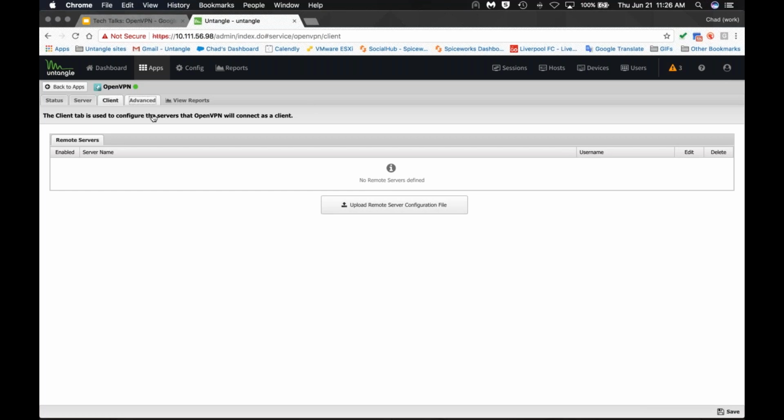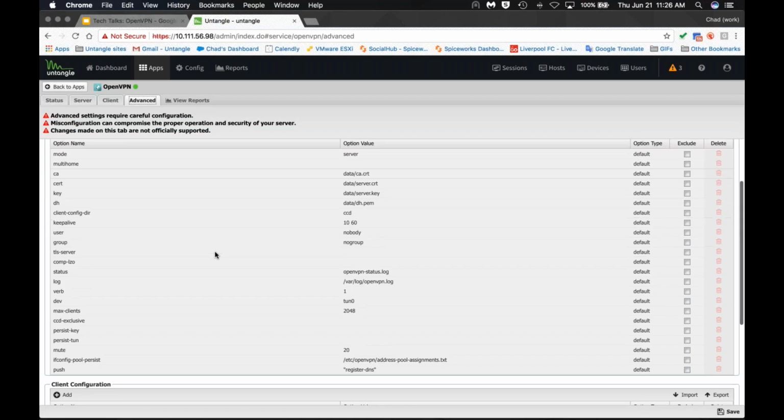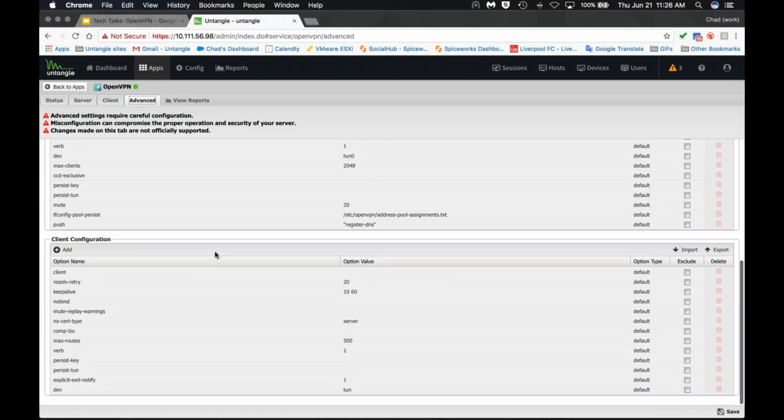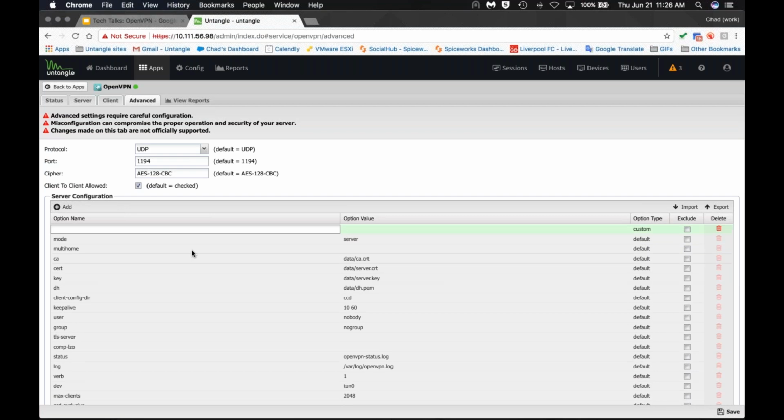The advanced tab I showed you is, like I said, pretty elaborate. There's nothing on here that I can actually show you in a demonstration, but just know that this is as open-ended as it could possibly be. So if it's a client config or a server config, there are really no limitations now. So keep that in mind that OpenVPN is open source. This is one of our free options. So we're not going to limit you.